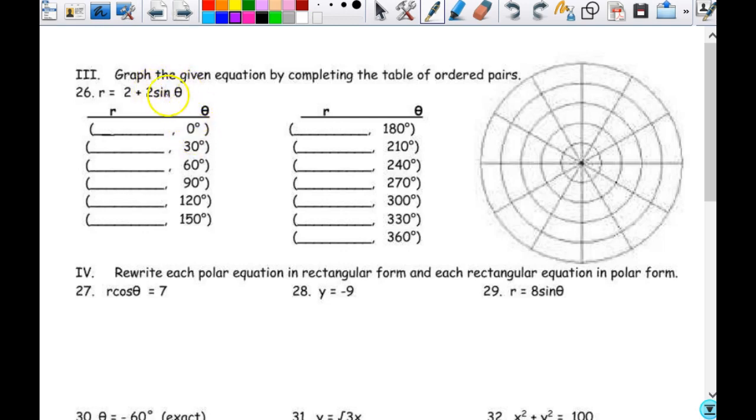My theta is 0. When I substitute that in here, well, the sine of 0 is 0. So 0 times 2 plus 2 is 2. 30. The sine of 30 is 1/2. So 1/2 times 2 is 1 plus 2 is 3.